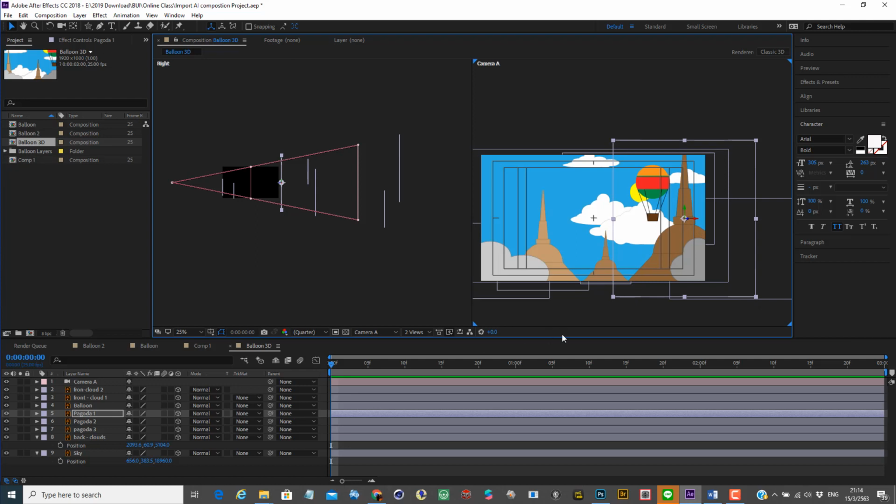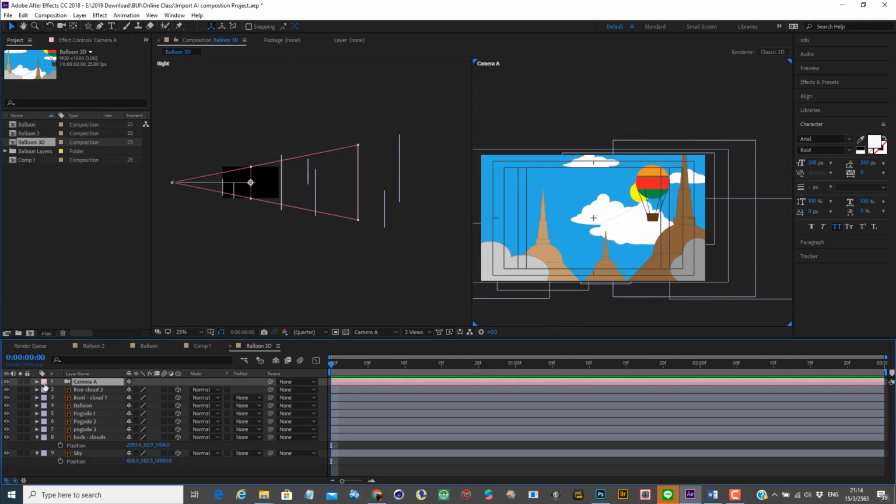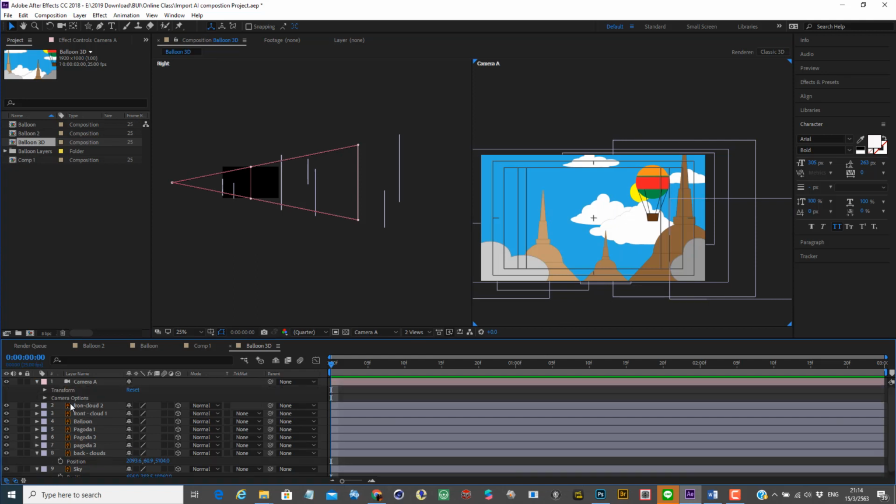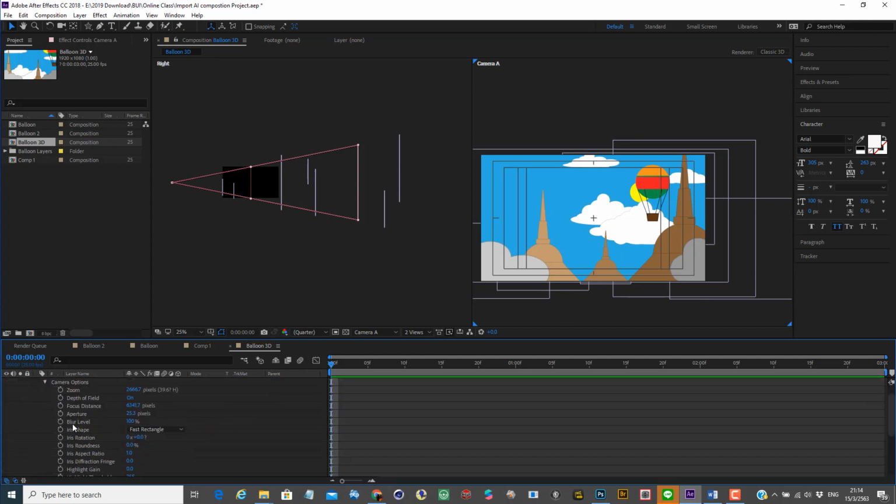Now, let's see. I go to the camera, and I look at my camera, and the aperture right now is 25 pixels, so I'm going to make it about 1000 pixels, so it creates a more realistic look.